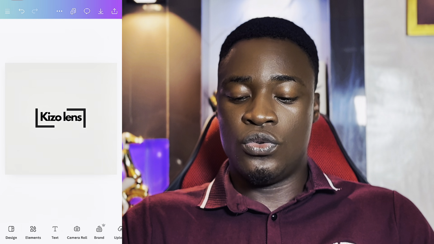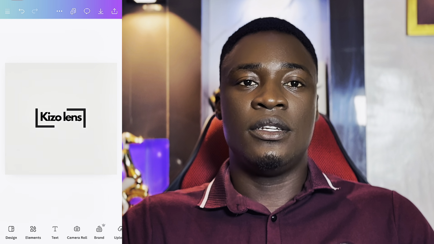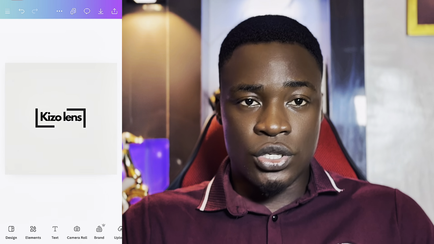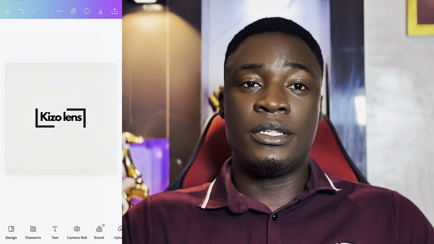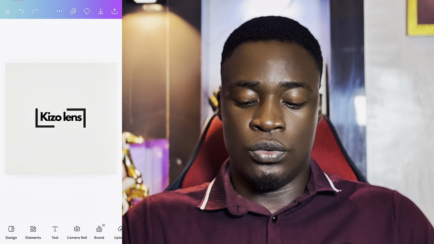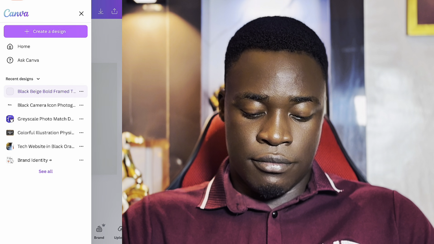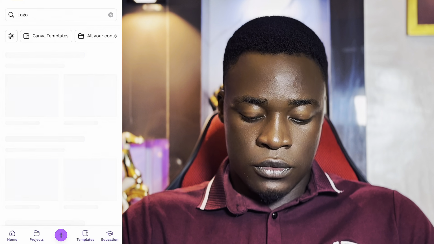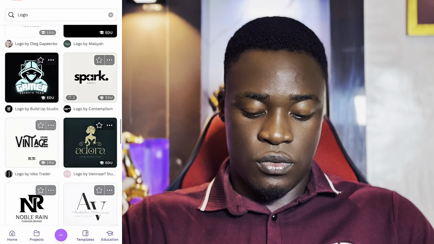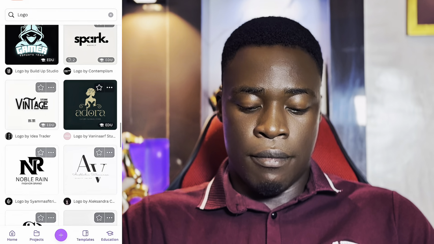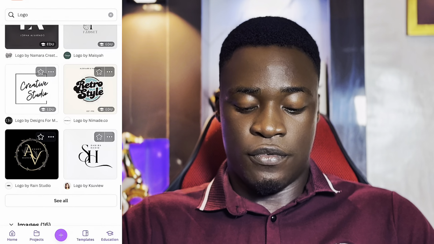You can use it to do any of your artwork, graphic design, or just to make sure people recognize your brand, your brand logo, and what you do. Let's go to another brand logo. We have thousands of brand logos here. Those are the simple ones. As you can see, we have thousands of logos available on Canva for you to use.